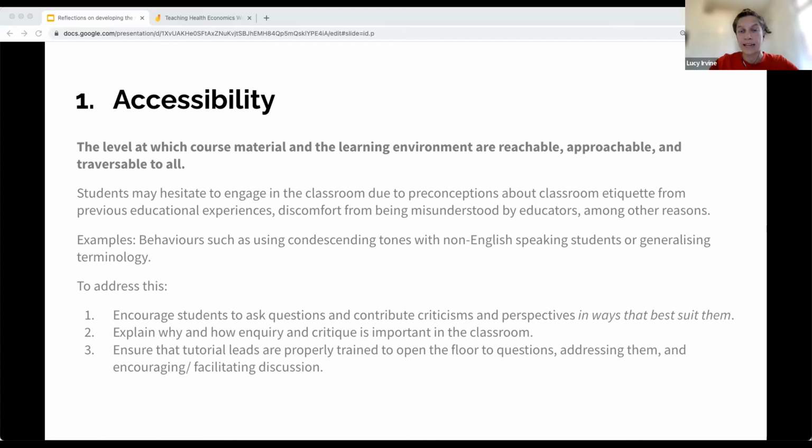So making that very clear at the beginning of the course, also explaining why and how inquiry and critique is so important in the classroom, and ensuring that all teaching staff, not just course leads, but any postgraduate teaching assistants, for example, are properly trained to facilitate this positive learning environment.